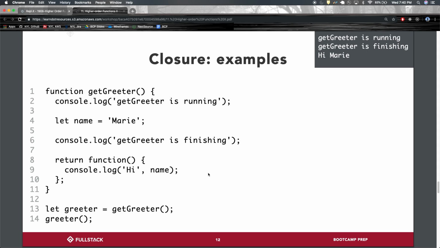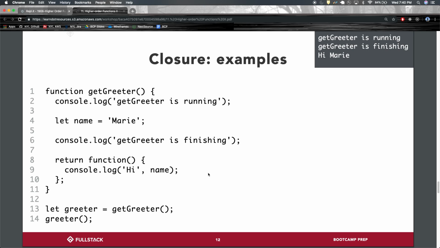Then it returns this function, console.log hi name. It's just returning an anonymous function, and it's going to say hi and then the name. The name is defined out here. So when you say let greeter equals getGreeter invoked, getGreeter is now going to run.